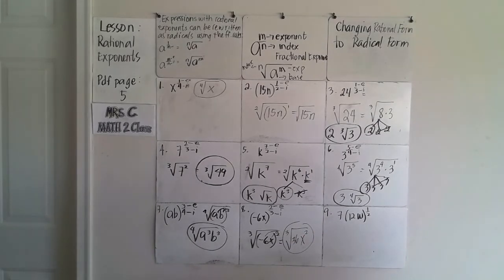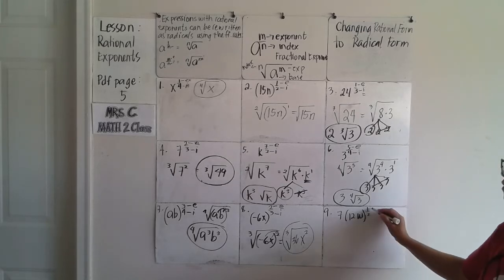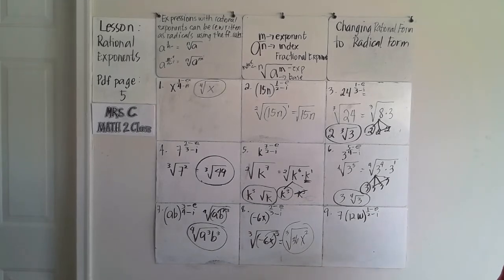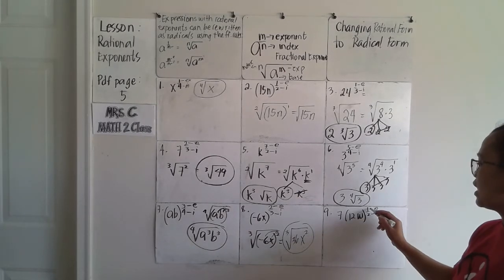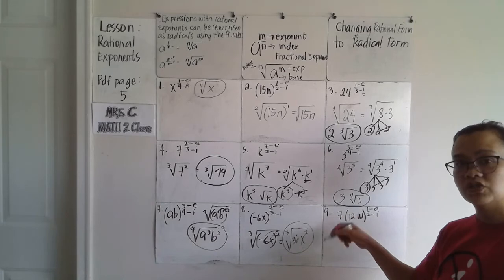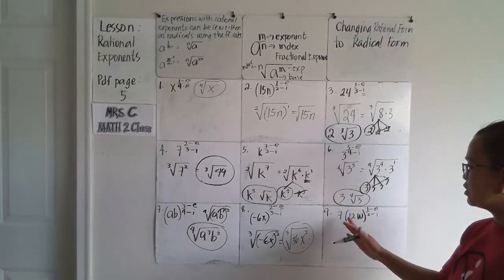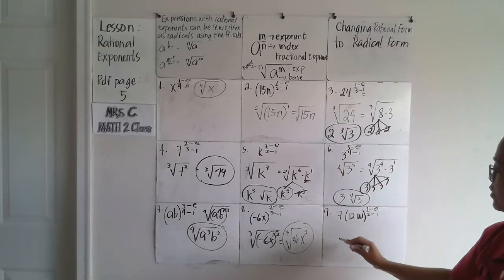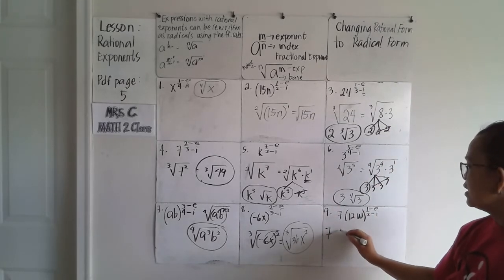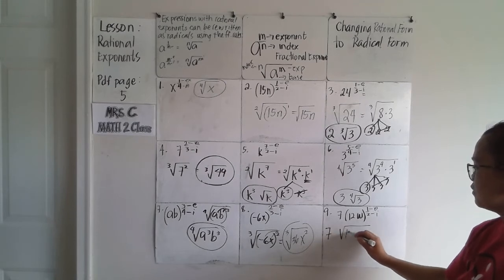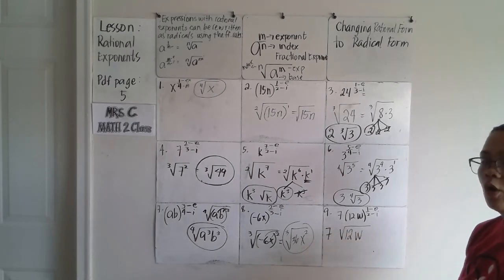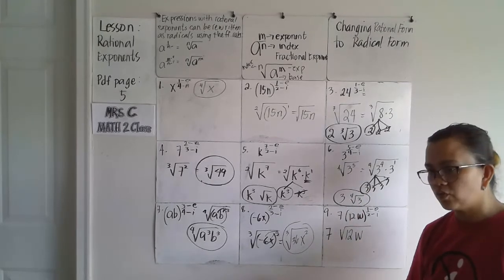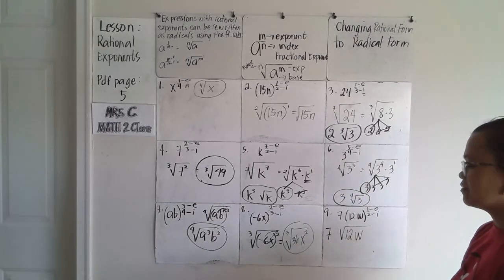Next, 7 times 12w raised to 1/2. 1 will be your exponent, 2 will be your index, exponent over index. So 7, do I need to distribute 1/2 to 7? No, it's not needed because 7 is a whole number and this is in rational form. So therefore 7 and then the square root of 12w. Where is the exponent 1? As I said, 1 as an exponent can be invisible. So let's leave it like that.